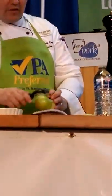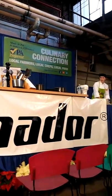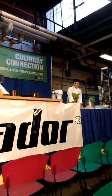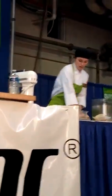To tighten that up at the end, once we release some water, I have some cornstarch to go ahead and make a little bit of a slurry. Cornstarch and water, that'll tighten it up and make sure that we have a filling that holds together. So when you cut your strudel later on, it doesn't leak.